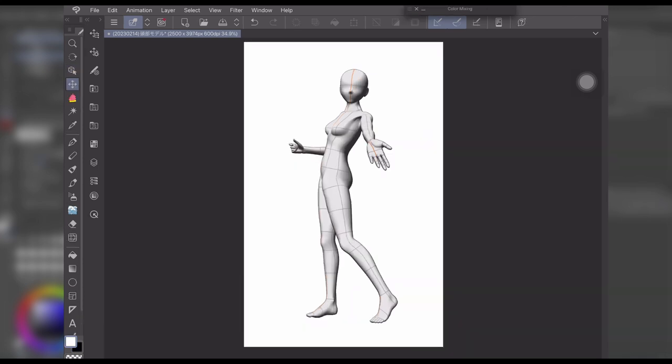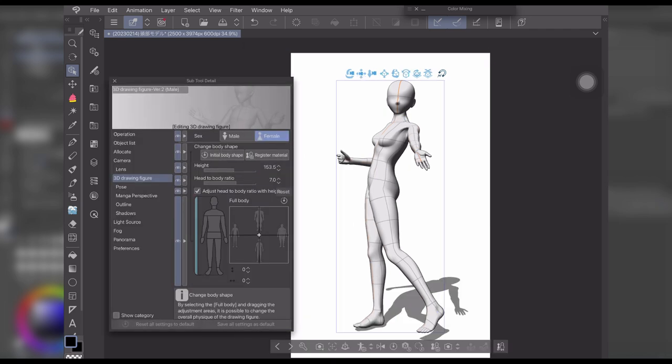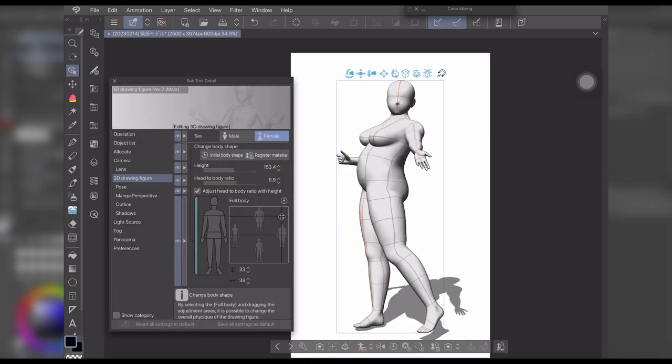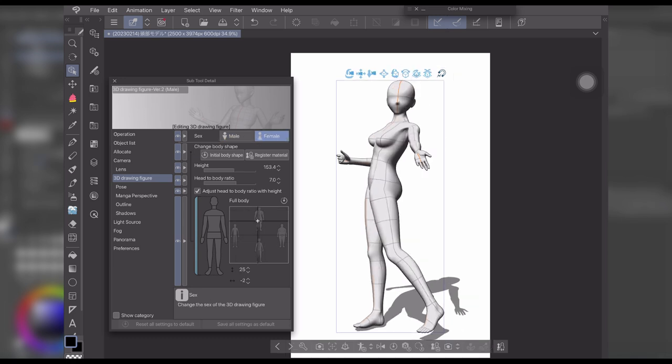If you want to draw other body types such as curvy or slender bodies, even though this is not really a new feature, in case you didn't know, CSP body models are actually adjustable in that sense as well. What you want to do is to find the floating toolbar below the 3D model, then select the rightmost icon. If you move this cross around, you can change the body type just like that. I think that's a really neat feature that's going to help you if you're trying to draw more diverse body types.